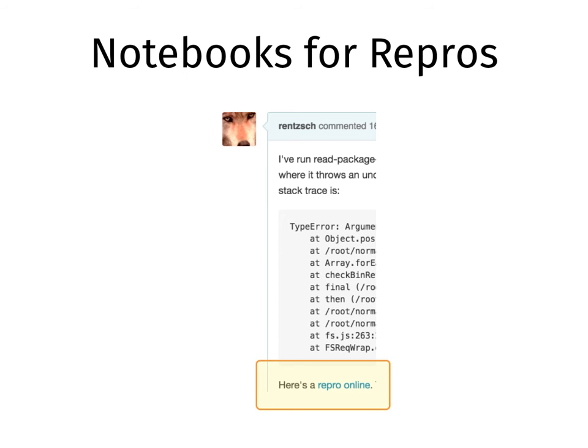However, NPM is a river. Rivers keep moving on. Can't put your foot in this twice. What happens if they release a bug-fixed version of it, and then they go look at my notebook? Like, oh, what are you doing sending bogus pull requests? This is obviously not having a bug. Like, well, actually, no, it is a bug. And so, I'll get ahead of myself here.